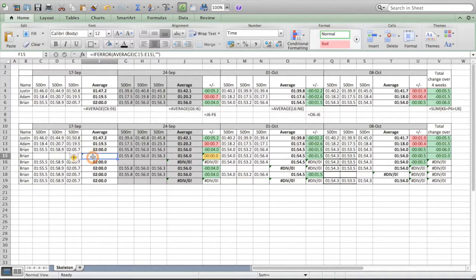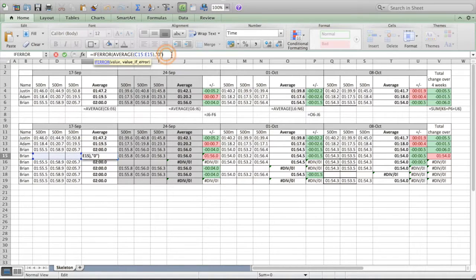For the average cell, if we were to change it to the 0 and enter, we can see we didn't get an error message. However, our average of 156 minus 0 gives us a positive score of 1:56, and it has a real effect on our total change over the week.